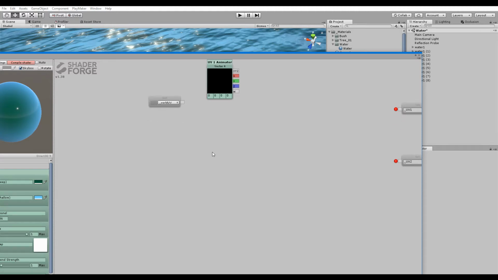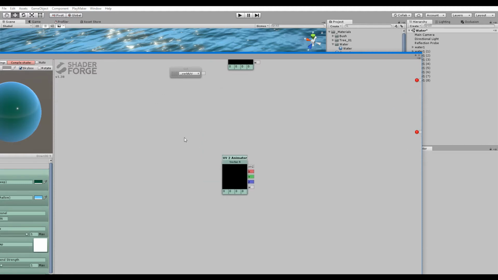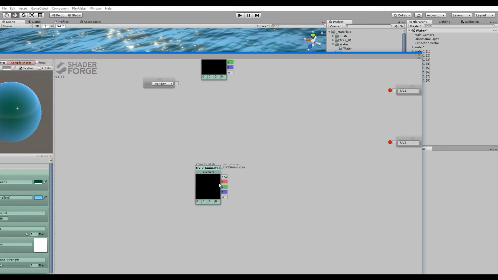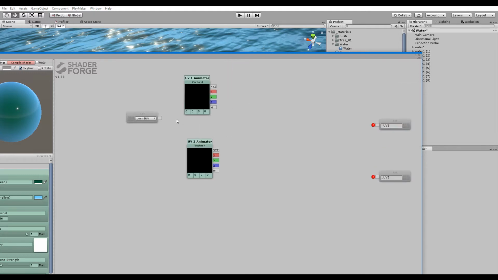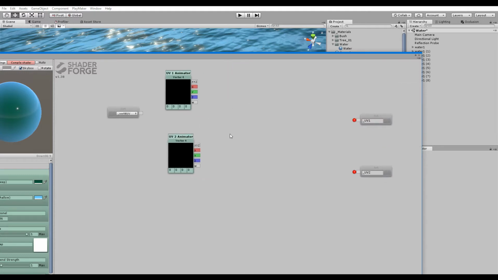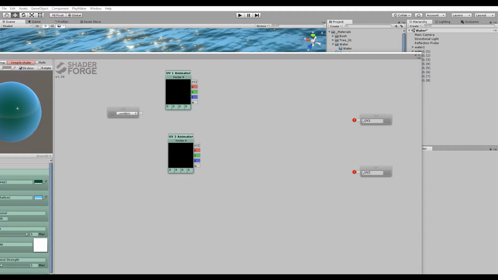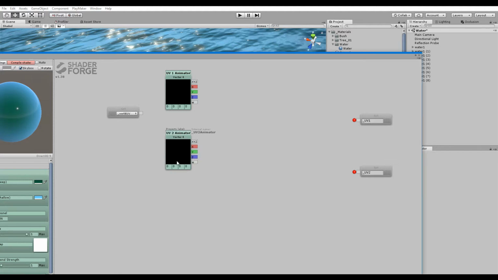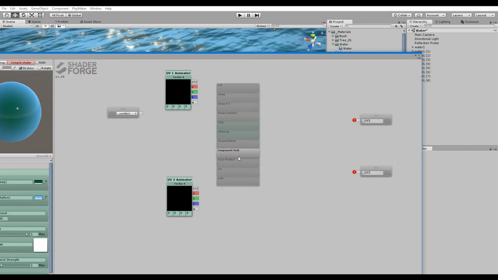Let's make another one, value 4, call it UV2 animator. Simple enough. So now that we got that sorted out, I just noticed, oh right, never mind, just a fluke.